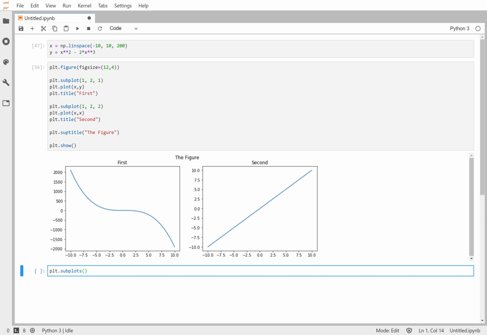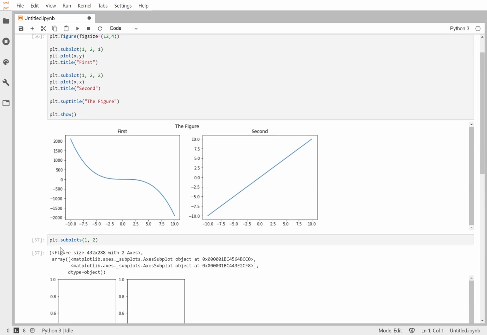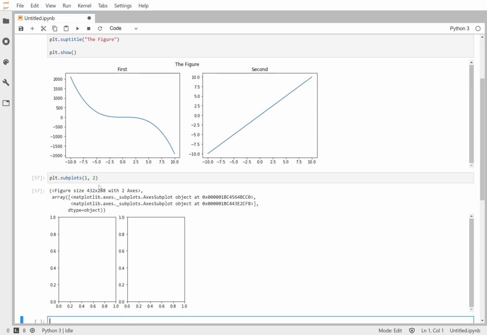To make something just like we saw here, we'd have subplots, 1 row, 2 columns. Let's see what happens when I call it by itself. So if I call it just by itself, this is what gets spit out of it. It's a figure object and an array with 2 subplot type objects in it, 2 axes. These square things here are called axes. It also tries its best to draw it, but there's nothing to draw.